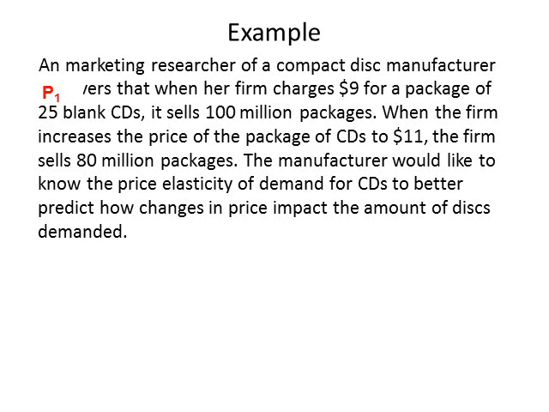The first step is to locate P1 in the problem. In this problem, we are told the firm charges $9 for a package of 25 CDs when it sells 100 million packages. This statement indicates that this is the starting point for the problem. Thus, $9 is going to be the starting price. You may want to write P1 near the $9 to help you remember that it is the starting price. Since that part of the statement also gives information about the initial quantity, write Q1 near the 100 million packages.